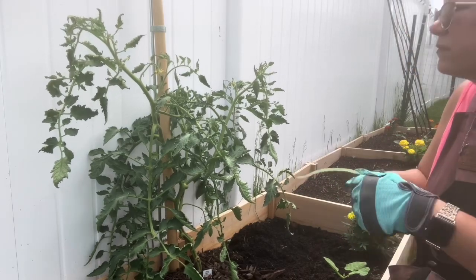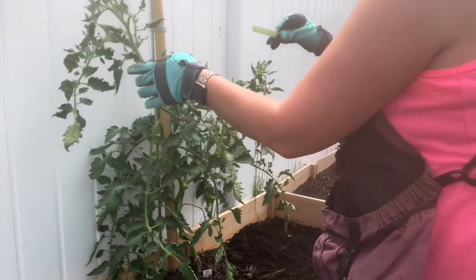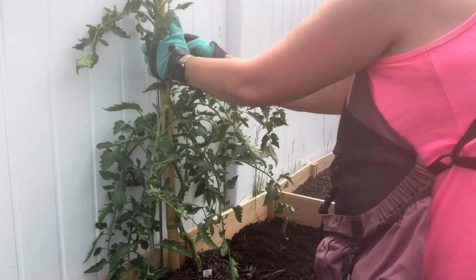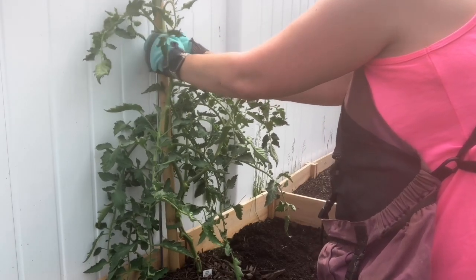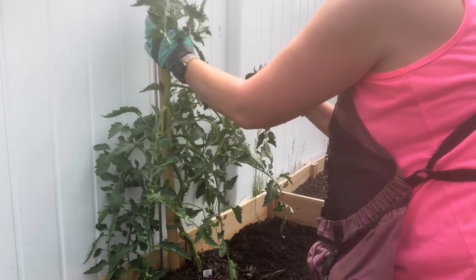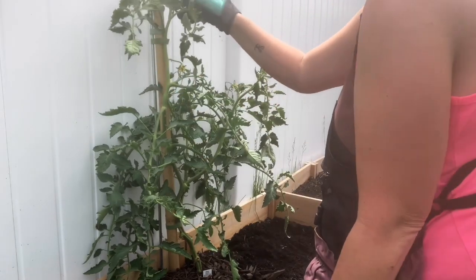Oh, I had tape up there already. Slow down, Steph, pay attention. But we'll just, I don't want to make it too tight, but we'll just put this guy up here.